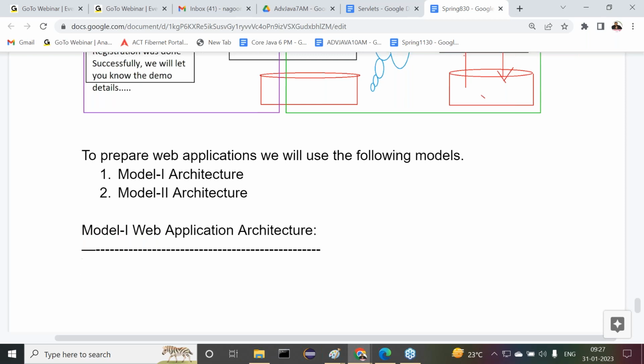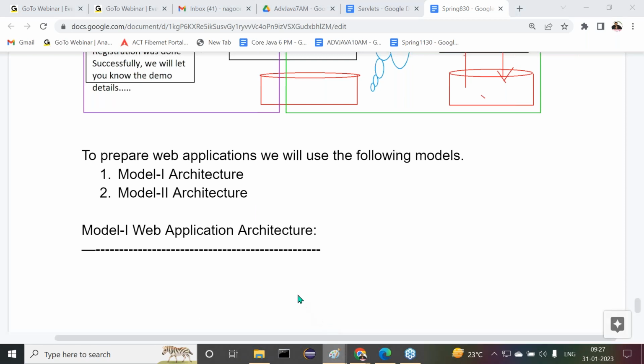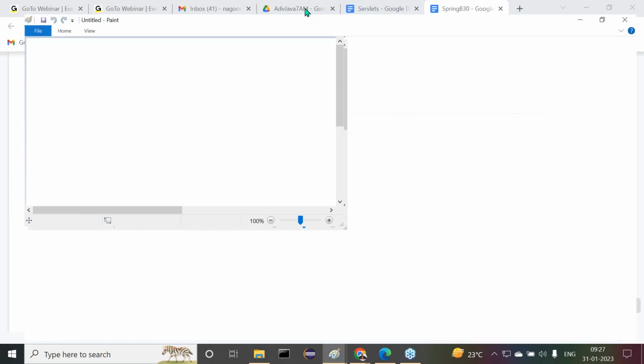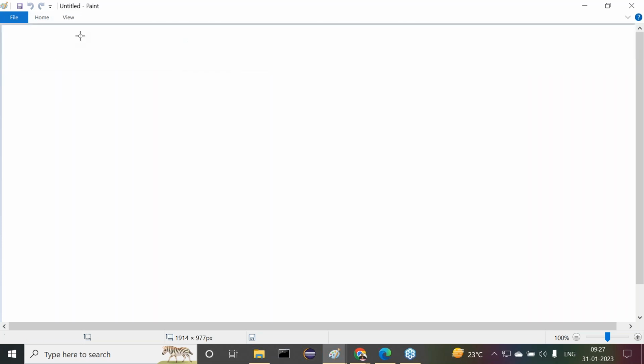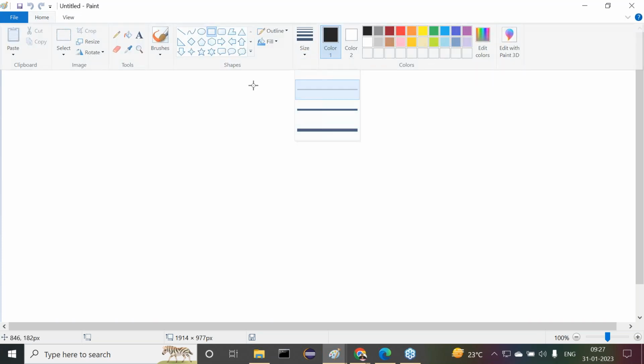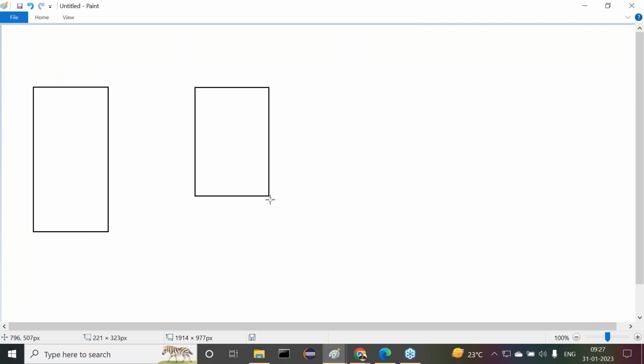Right, sir. All of you observe carefully. I'm going to explain this now. In model 1 architecture, what's going to happen? This is a client, for example. Now this is the server side.